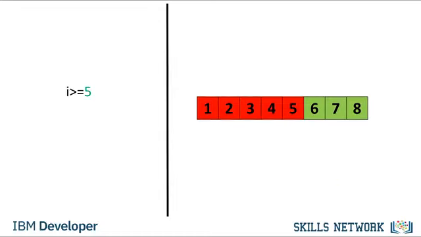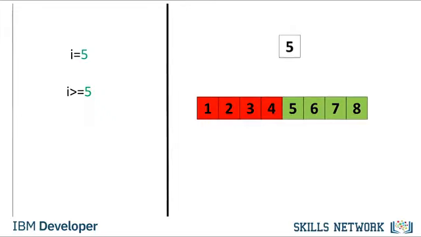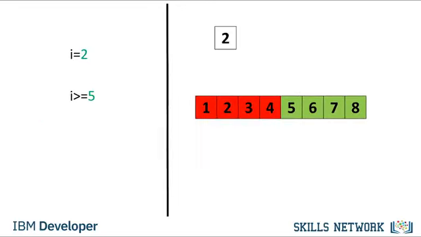If we modify the operator as follows, if the left operand i is greater than or equal to the value of the right operand, in this case 5, then the condition becomes true. In this case, we include the value of 5 in the number line, and the color changes to green accordingly. If we set the value of i equal to 5, the operand will produce a true. If we set the value of i to 2, we would get a false because 2 is less than 5.